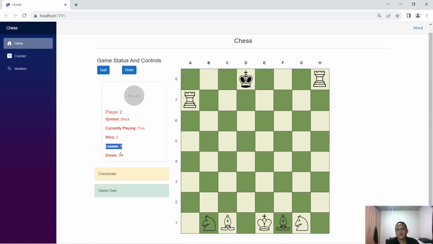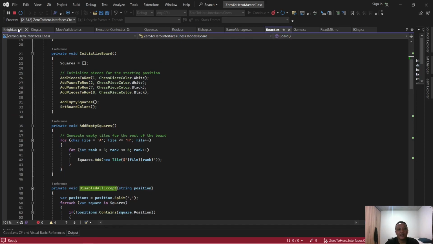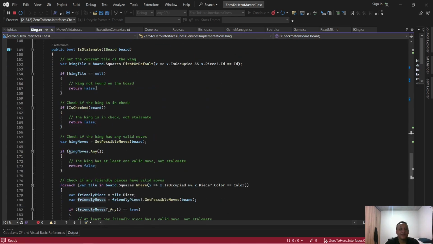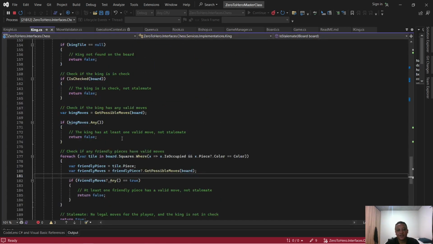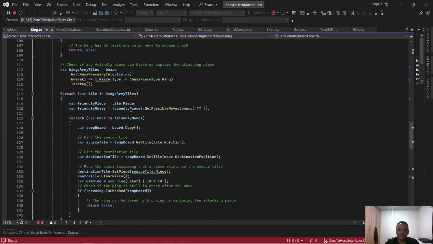So this is a good example of how we can go about using interfaces to treat the game and the pieces in a very common way, and be able to reuse the code in different instances, and also have a common object that actually has different functionality. It also allows us to implement specifics, like for example the king having additional functionality like check and checkmate. Stalemate is very similar to checkmate as well. And this is really the power of why we use interfaces.